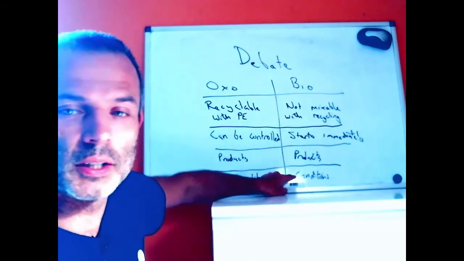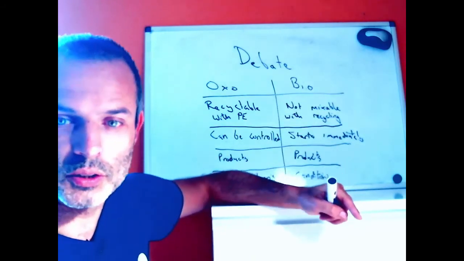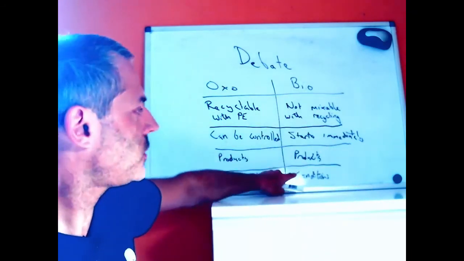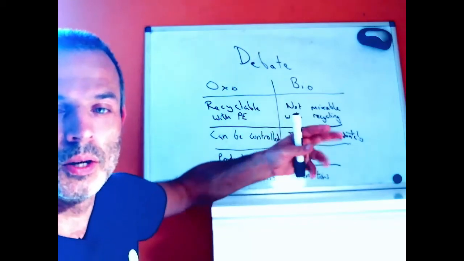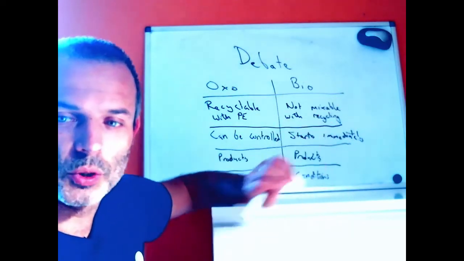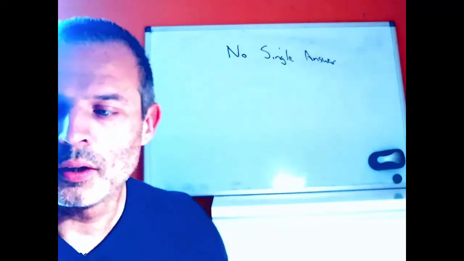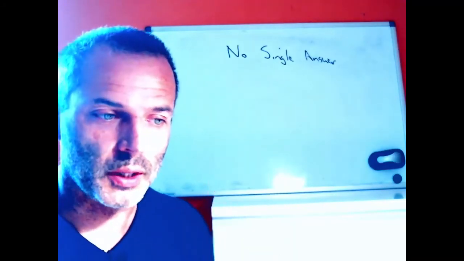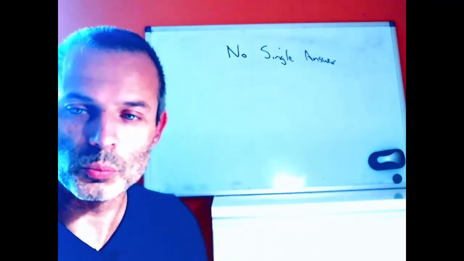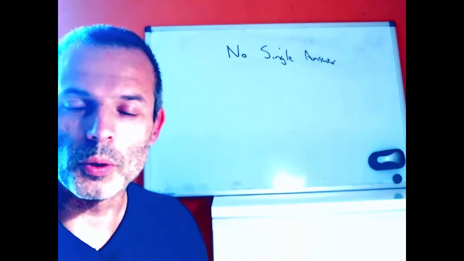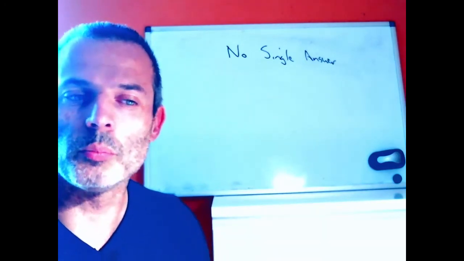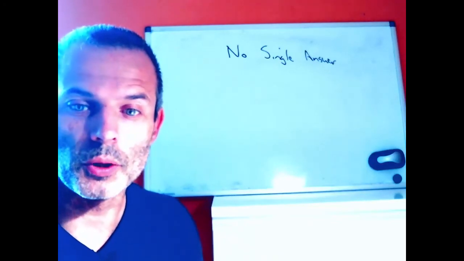Biodegradation does not make it more brittle to start with. Oxo degradation does. So we would expect this to become more and more liquidy and not to get more brittle to start with. So it is, from a materials point of view, not very easy to answer with a single product. Is an oxo-degradable polymer better or worse than a biodegradable polymer, and better or worse than a conventional polymer?